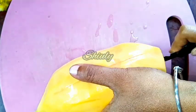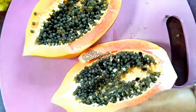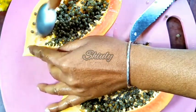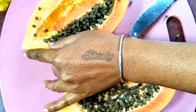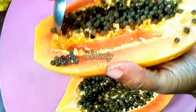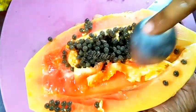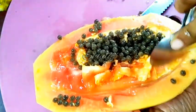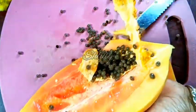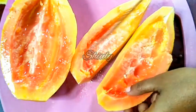And now we have to cut it — at first into two pieces. It has so many seeds; we have to remove them. I am using a spoon for it. We have to remove the stringy part below the seeds as well. This yellow part we have to remove, because this part of papaya is a little bitter in taste, so we have to remove it nicely. And both halves are done.